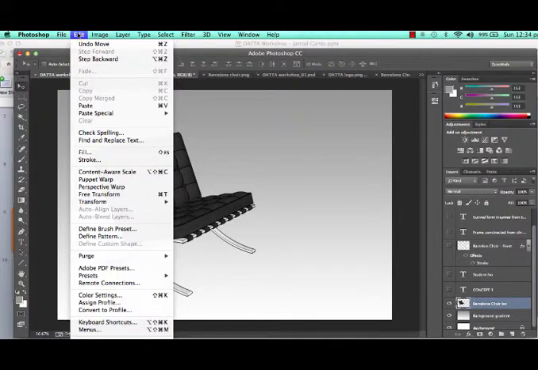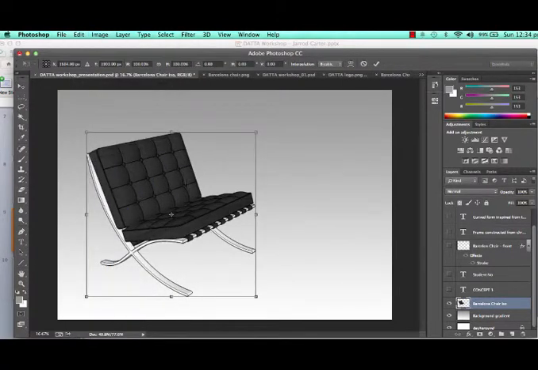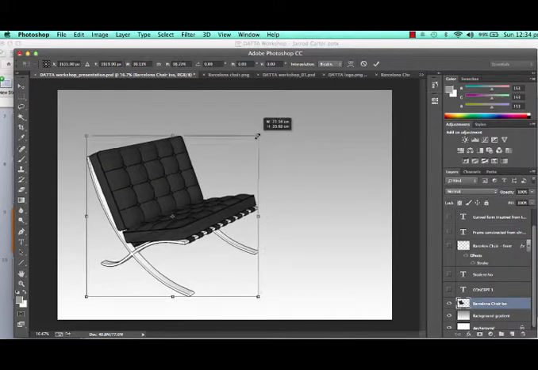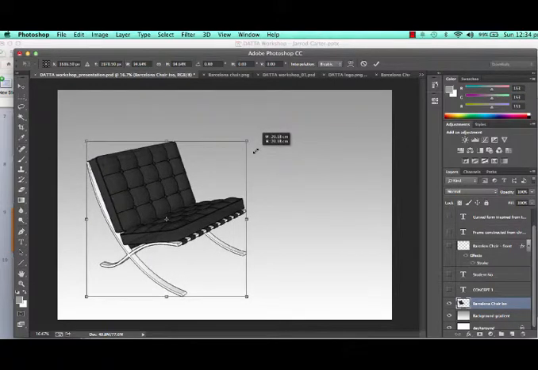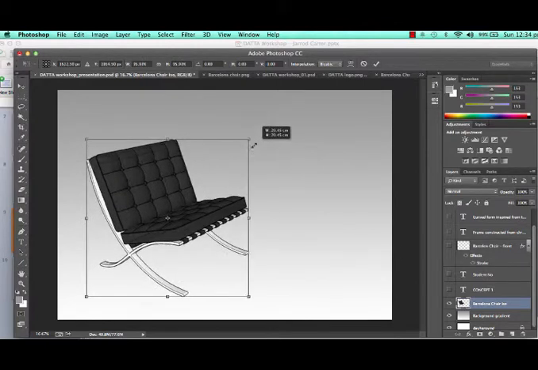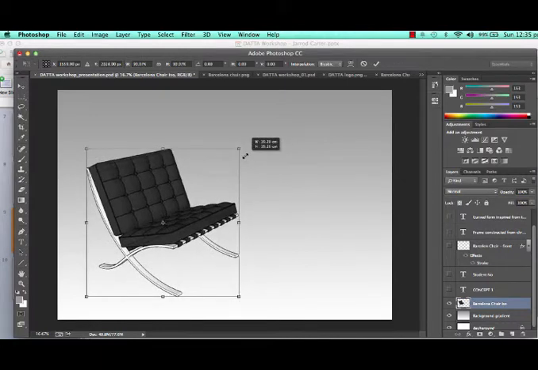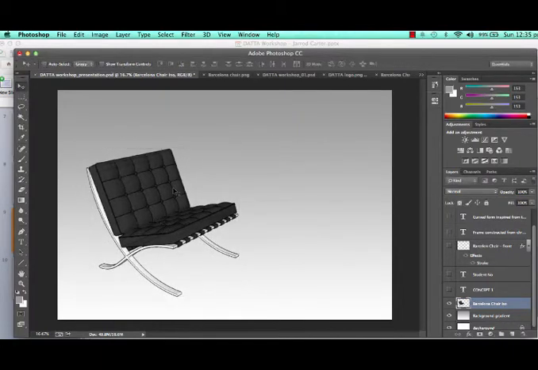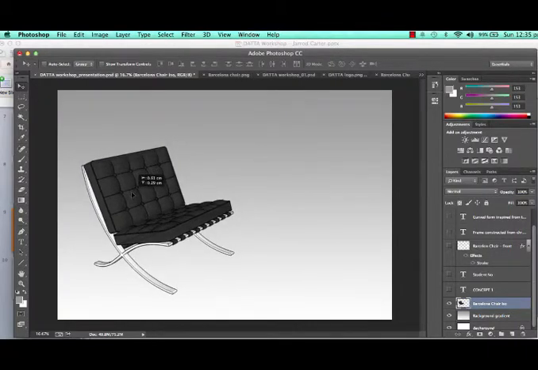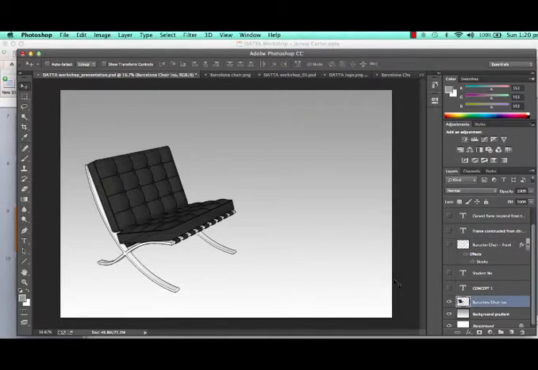So going to Edit, Free Transform. This is a handy tool to resize and even rotate images, and we can drag this handle to change the size, but I recommend that your finger be on shift at the same time, and that will just resize it within the original scale. So that's about what we want. So I'm going to hit enter or return. Using the moving tool, I'm just going to move that to about there, and that's about what we want for our presentation drawing. Just one final thing before we move on to the next step.